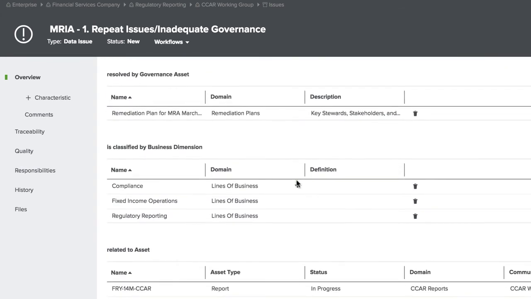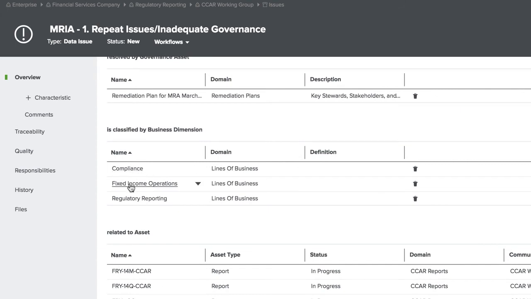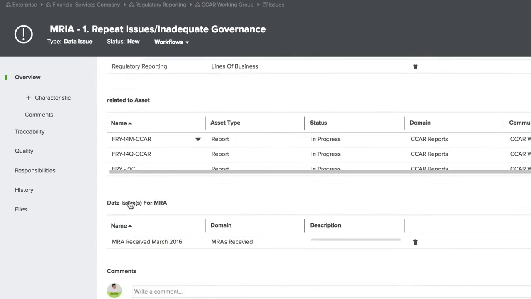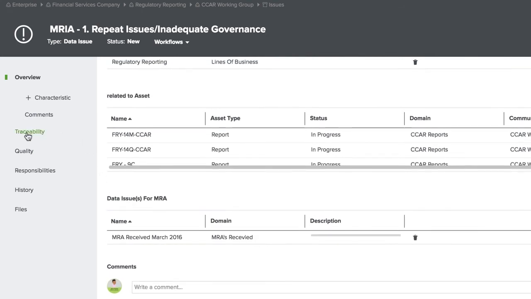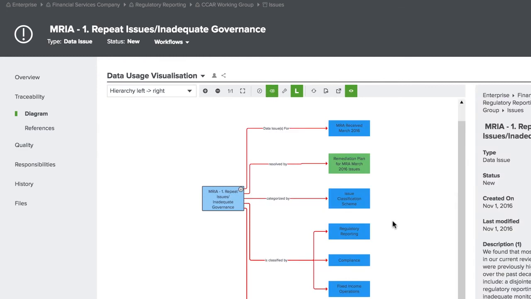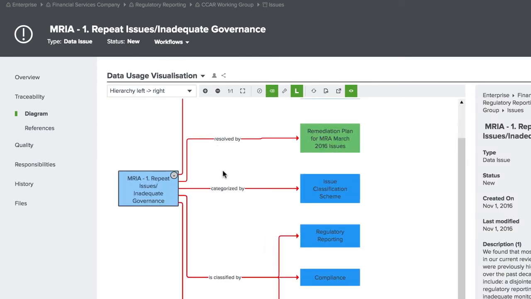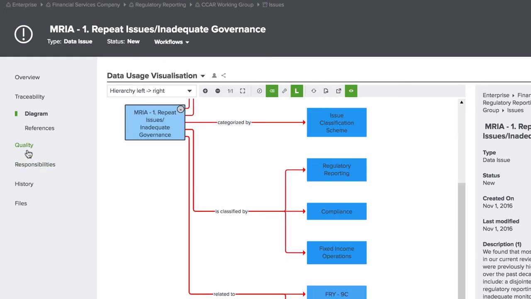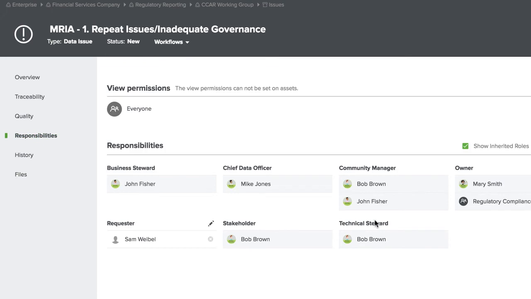You can also have data issues automatically created. For example, if you integrate with a data quality tool, and when you ingest the data from your data quality tool the data doesn't meet the need that you've defined, so for example, if your threshold for having good quality data is 90% and the data that you're bringing in is 88%, you can have a workflow that automatically logs that into a data issue and gets assigned to someone who's responsible for that system. That's how you make sure that if the data doesn't meet your need, it will be addressed, and you don't have to rely on somebody to log an issue.